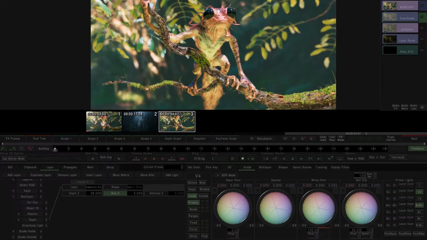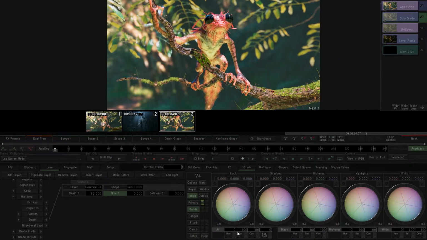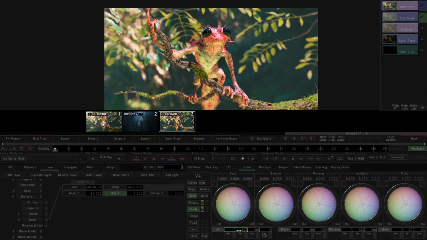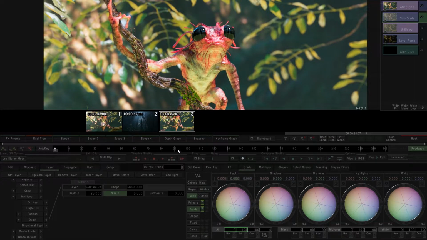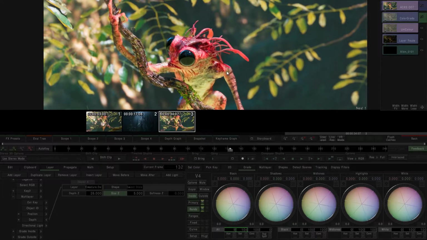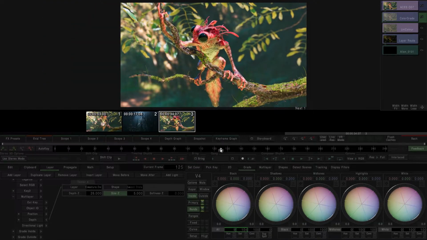And now we can go to primary and make it maybe more red or pink, something like that. We can go to bands, change the hue a little bit and see how it behaves. Maybe a little bit of hue and a little bit of saturation. There we go. Maybe it's too much, so something like this. Okay, now if we take a look at the change, it's an obvious change. Now our creature looks more alive thanks to this color change. Maybe the saturation is too much, so I'm going to leave it at 100%.